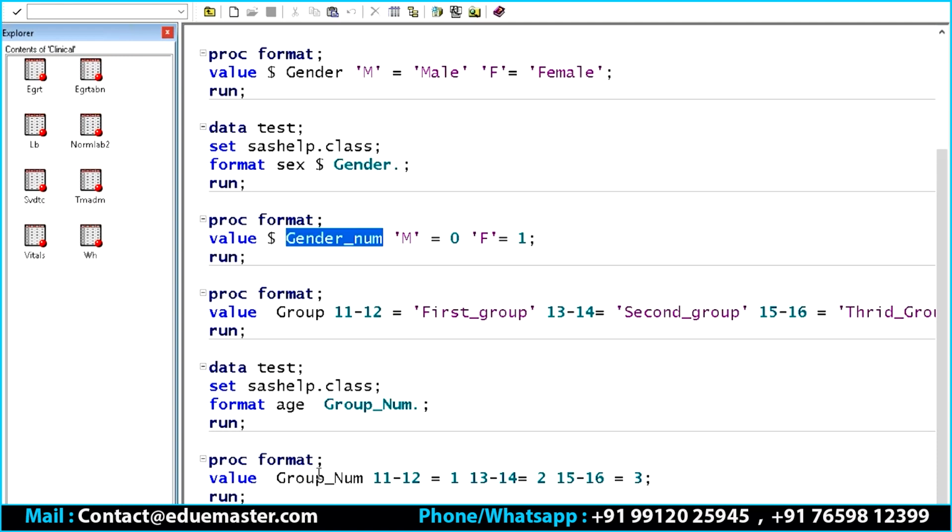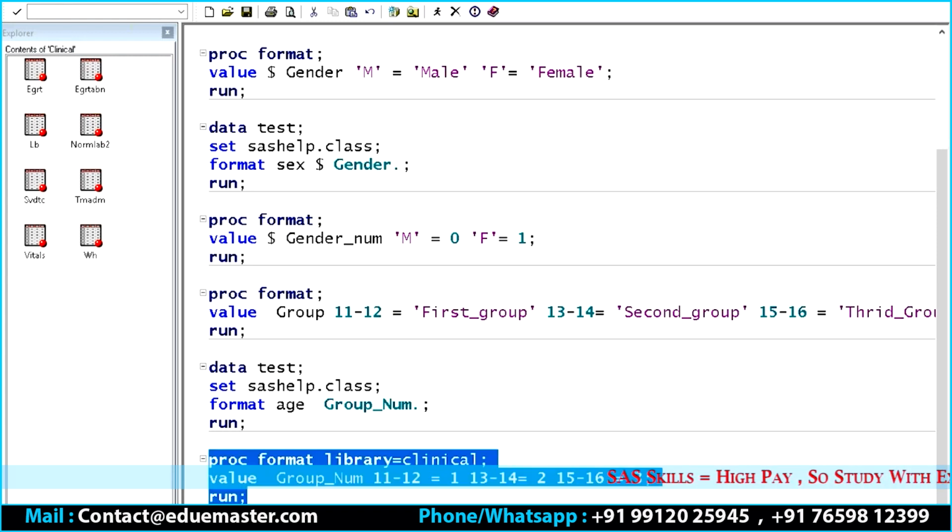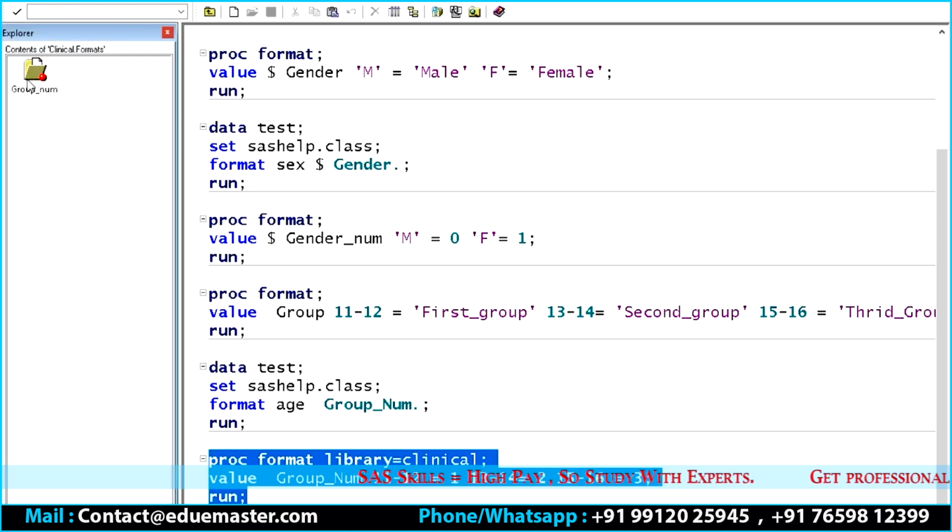Let us store this group number format in this clinical library. How do we store that? After proc format, very simple: write library equals, and whichever library you want to store in, give that library name, clinical. Now run this program. So this format will be stored in the clinical library. See, group number.